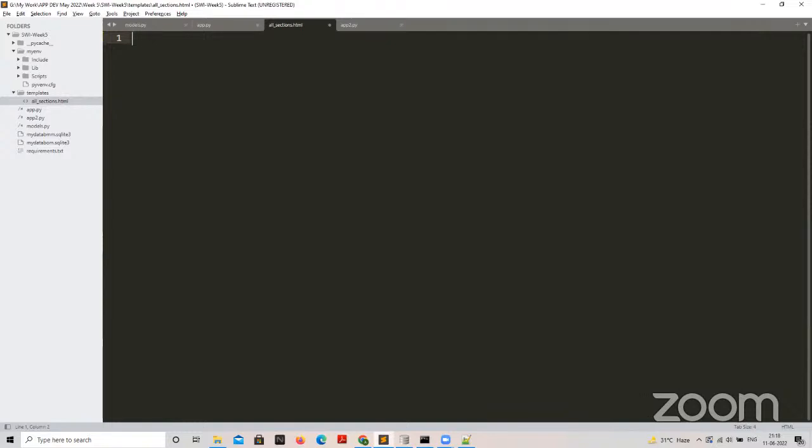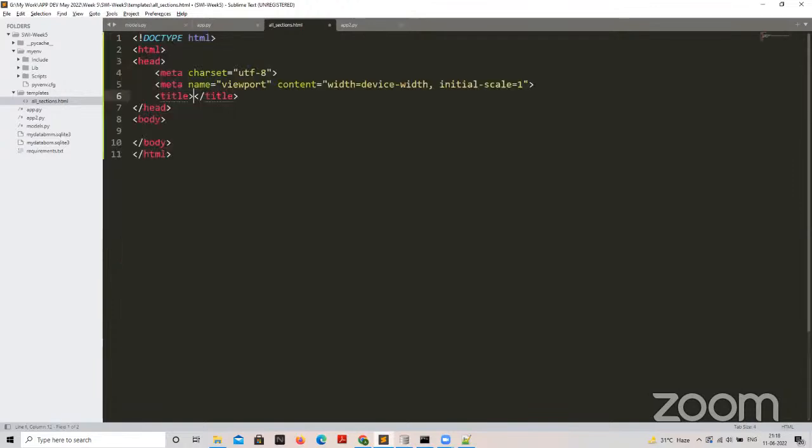Same with Sublime Text. Here we just write the HTML and it creates the boilerplate. If you're not using Sublime Text, that is absolutely okay, because you can use Replit or Visual Studio Code. So the title is, let's say, sections.